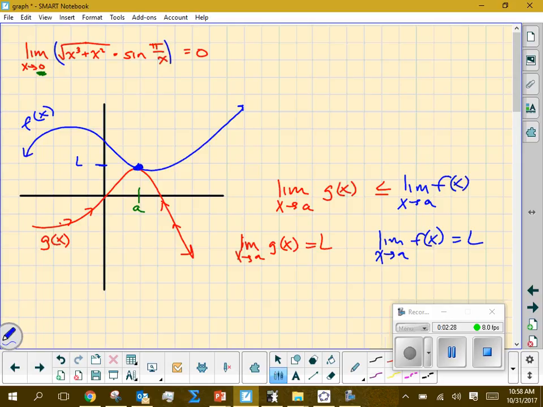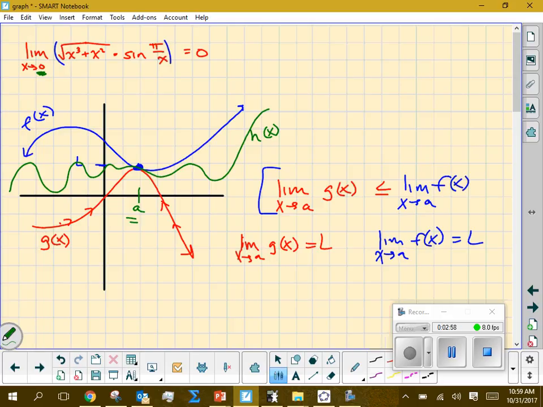But we also remember, and this is going to be critical for the squeeze theorem, that there should be a third function. Well, there is a third function. Put it in green here. That is between these two functions. It's getting squeezed down, and does whatever it wants to do. But let's call that h of x. Well, at a, all three of these functions have a limit of L.